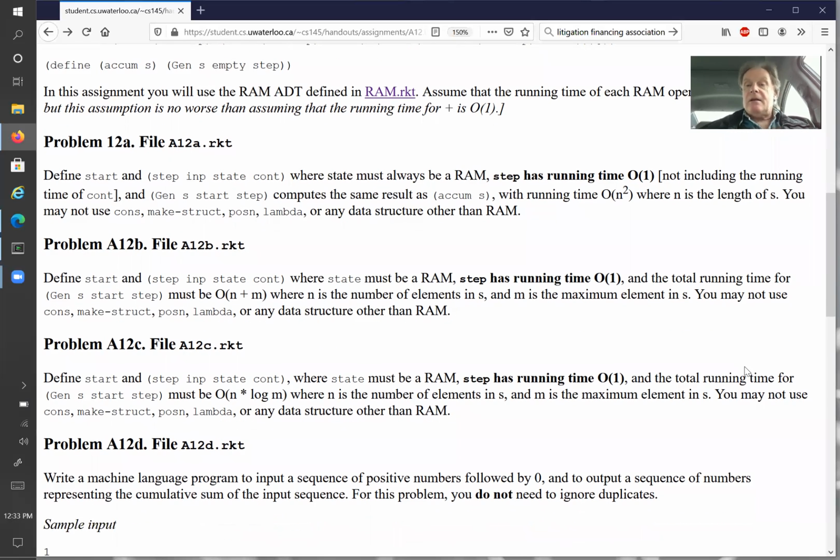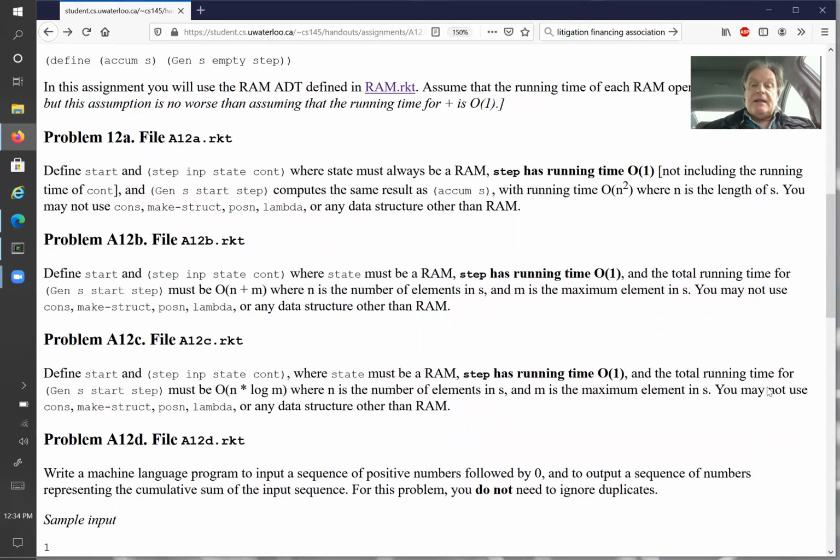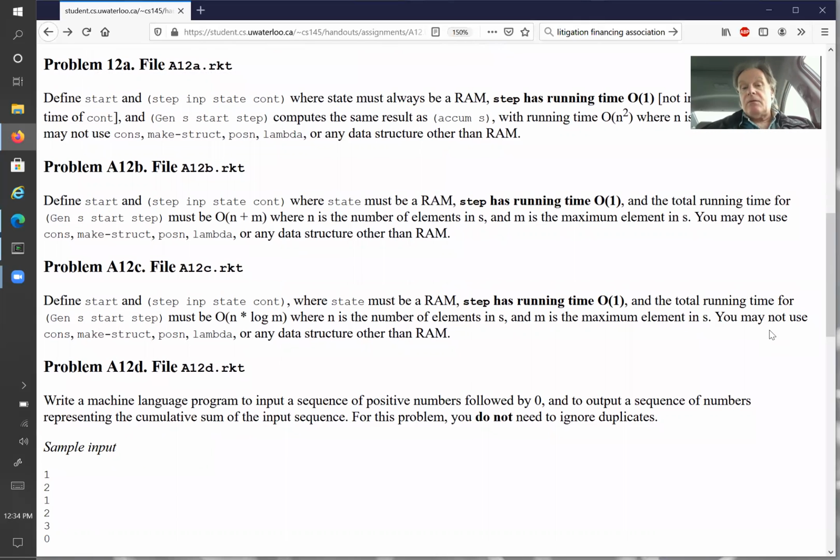A12B is basically the same problem, but it has different runtime constraints, and you can figure out what properties of a RAM you need in order to make that work. A12C has the same problem as well, but it has different running time again. It says O of n log m. I don't specify whether that's supposed to be the unit cost model or the log cost model.